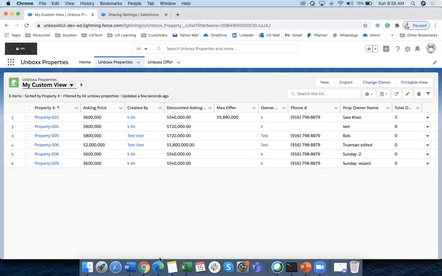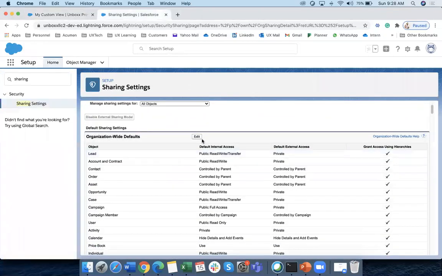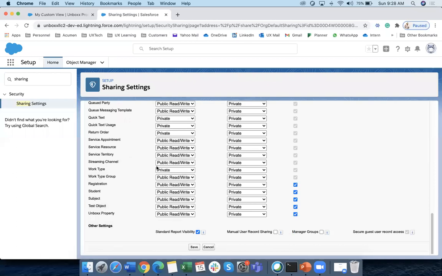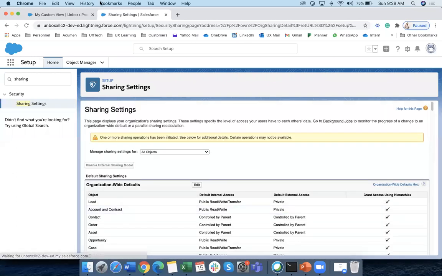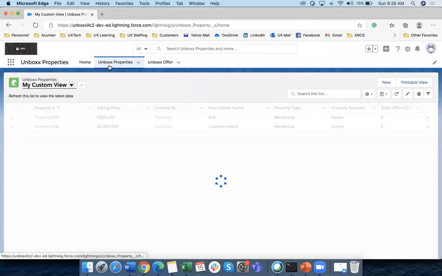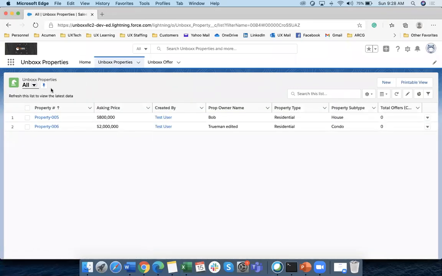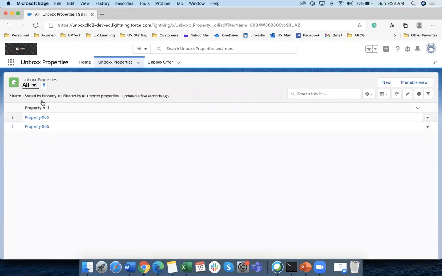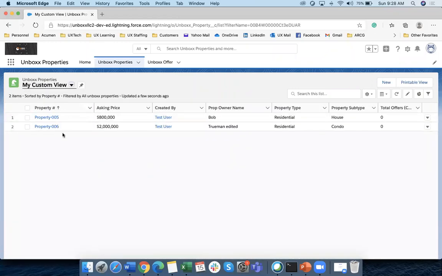Okay, now let's talk about, you know what, let me go back and make it private, and then we can go to the next step where, like last time when we used profiles and restricted the access, and then we used permission sets to provide the additional access. So very similar idea, but this time we are only viewing it from the perspective of the records, right?